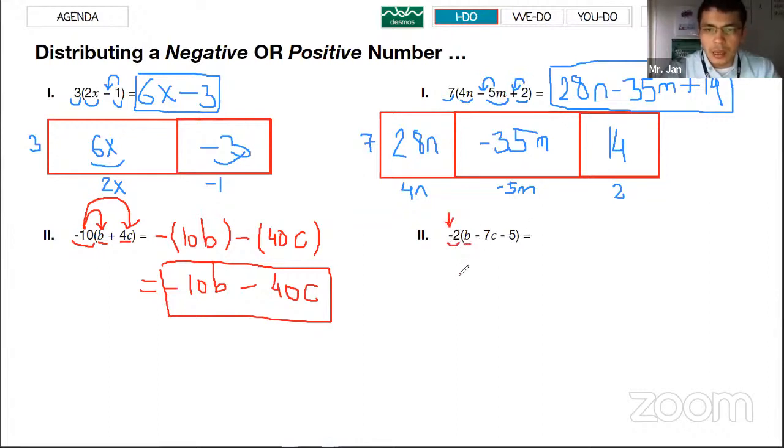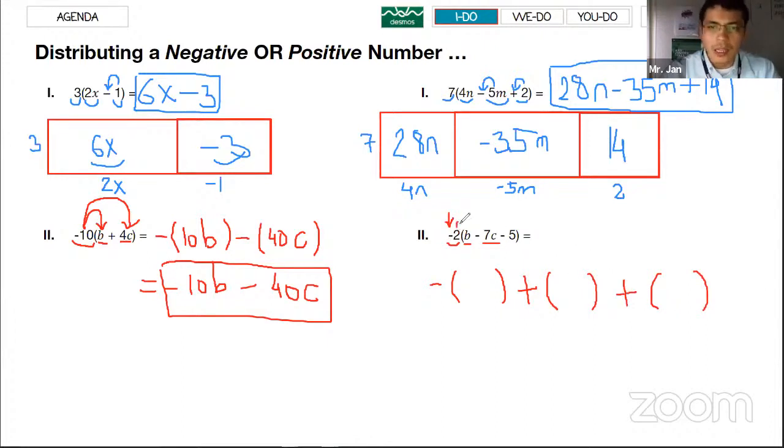So the first thing is b, and it's positive, so you need to make the first term negative. So I'm going to put empty parentheses. And the second term is 7c. I'm going to put empty parentheses again. In front of 7c, it's negative. I have to reverse it because of the negative sign in front of it. And the 5, the last one, has to come right here. Because there is a negative sign, I have to reverse that one also.